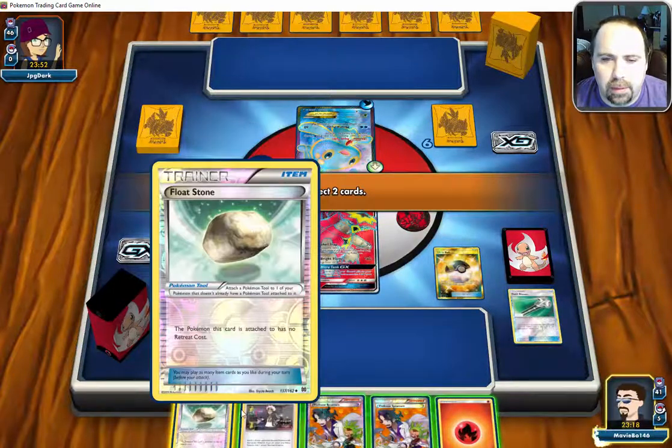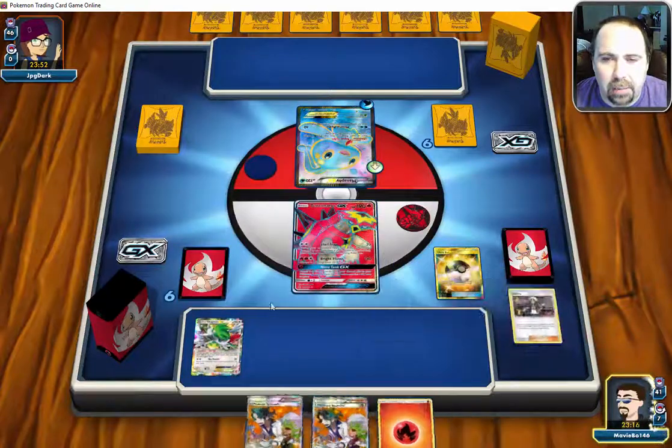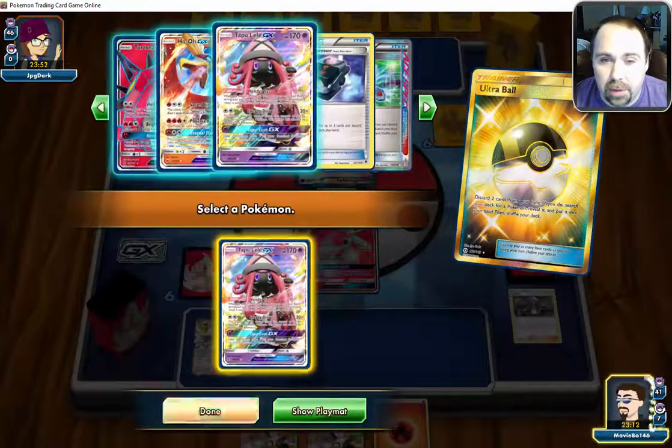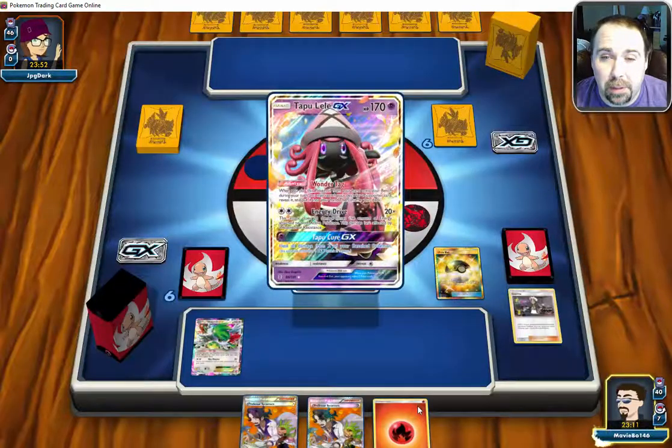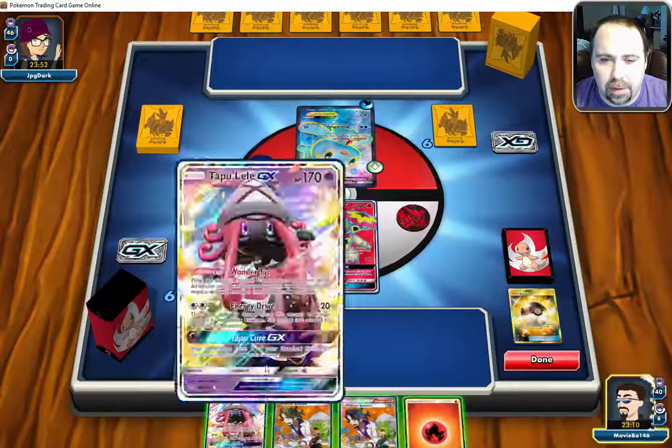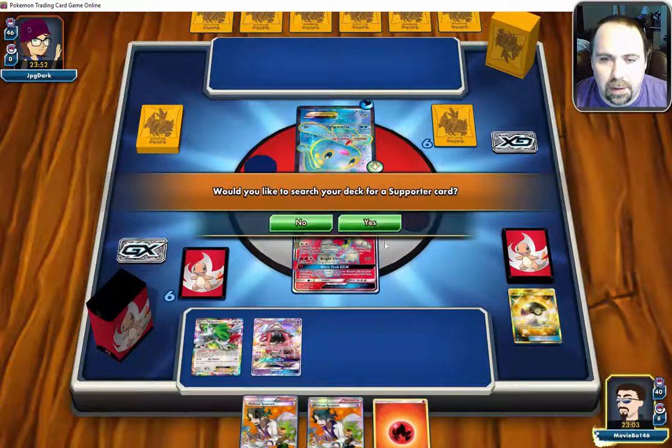So we're going to discard anything, it doesn't matter. We're going to get a Lele. Since we play multiple, we can almost be sure that Lele's not prized, but we probably should have double checked since we were going for this. We do play 3 Blacksmiths, so it's almost never a situation that Blacksmith is prized.